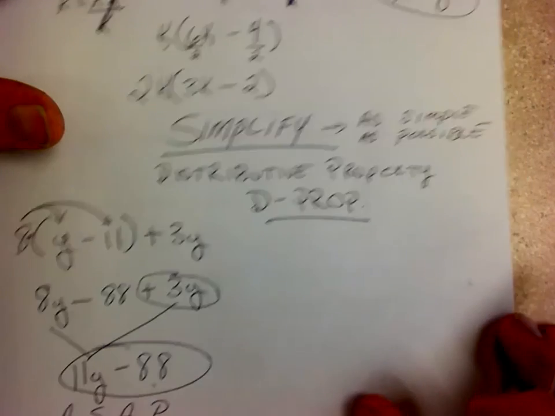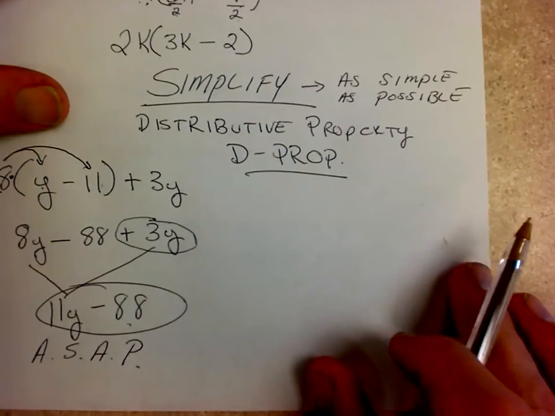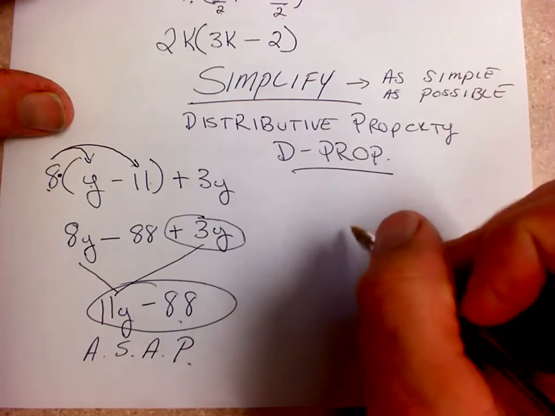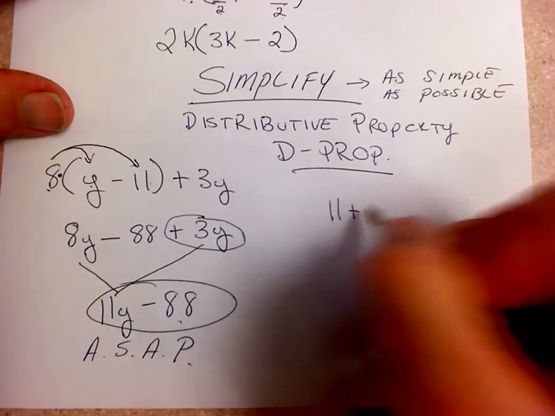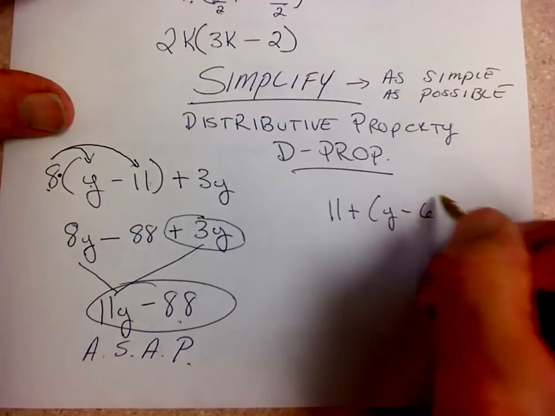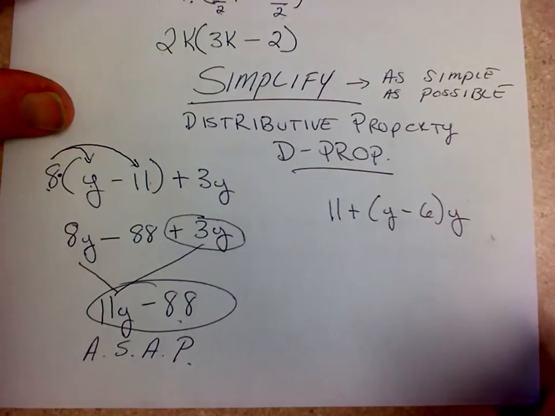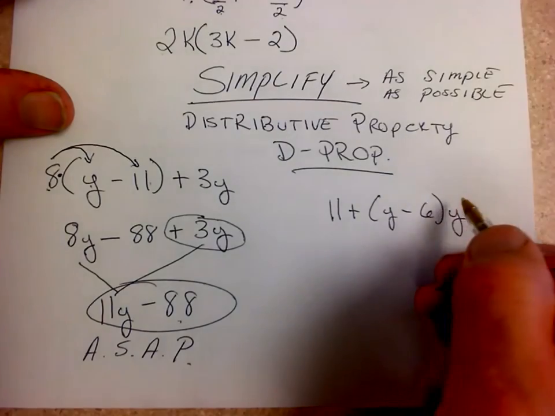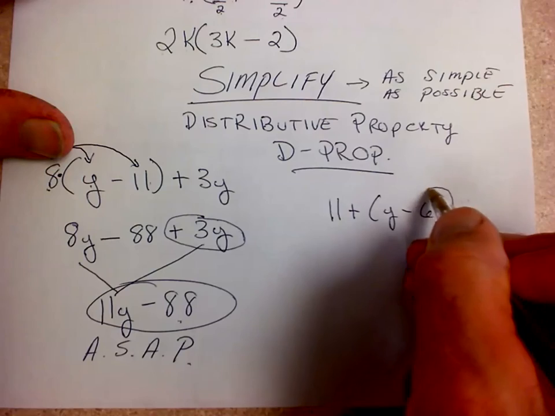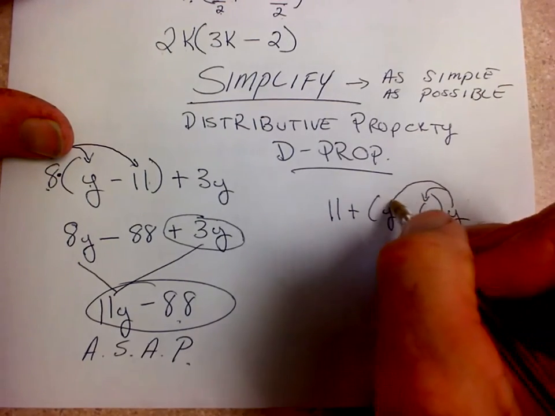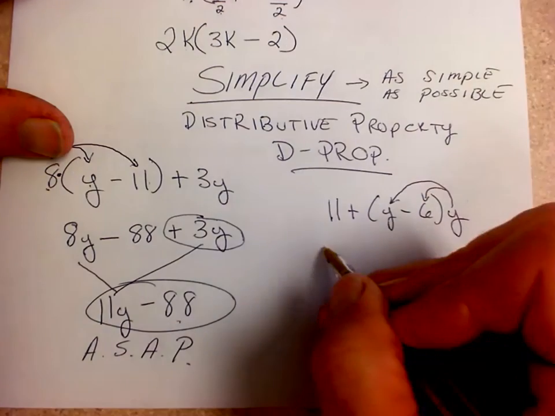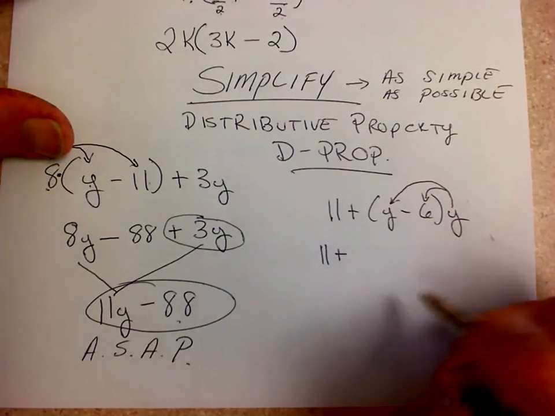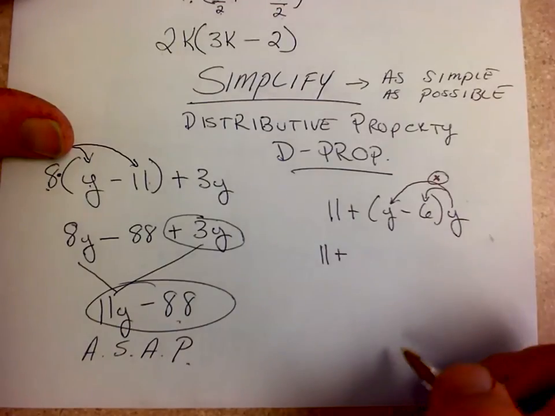Okay, and again, on the distributive property, not all problems have to be set up the same. So, you know, we could do 11 plus y minus 6. We could distribute a y. Okay, we could distribute a variable here. Again, same idea. We have to distribute to both parts of the problem. Okay, now I'm going to start with my 11. It's unaffected because it's not part of the parentheses over here. Again, this is a multiplication step when we distribute.